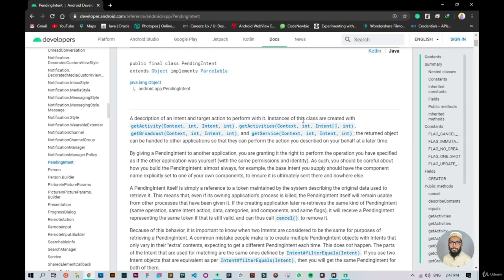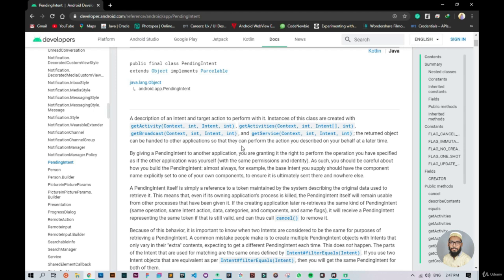The instances of this class are created with the methods given right here, and the returned object can be handed to other applications so that they can perform the action you describe on your behalf at a later time. So by giving a pending intent to another application, you are granting that application the right to perform an operation that you have specified.